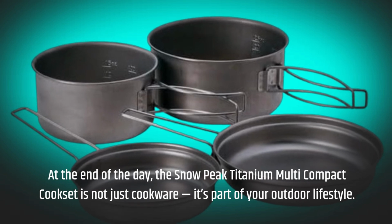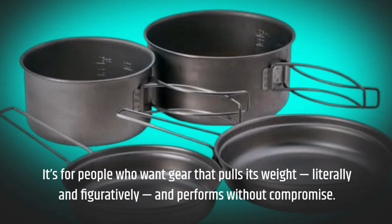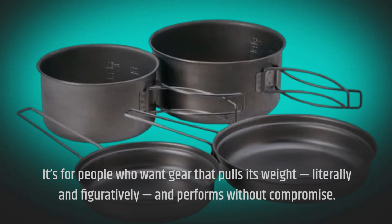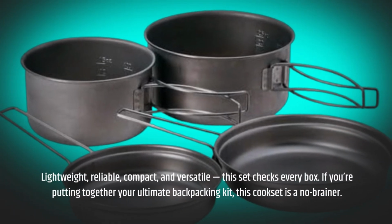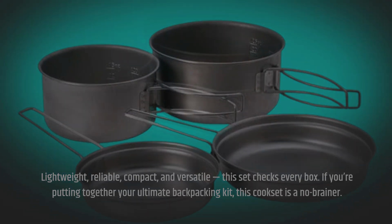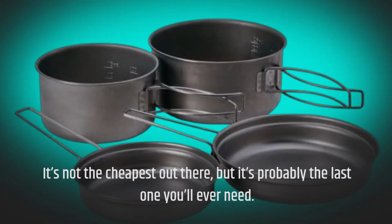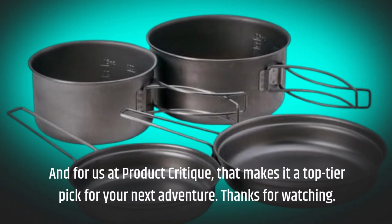At the end of the day, the Snow Peak Titanium Multi-Compact Cook Set is not just cookware. It's part of your outdoor lifestyle. It's for people who want gear that pulls its weight, literally and figuratively, and performs without compromise. Lightweight, reliable, compact, and versatile, this set checks every box. If you're putting together your ultimate backpacking kit, this cook set is a no-brainer. It's not the cheapest out there, but it's probably the last one you'll ever need. And for us at Product Critique, that makes it a top-tier pick for your next adventure.